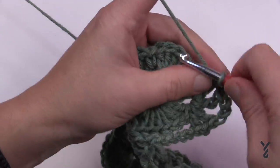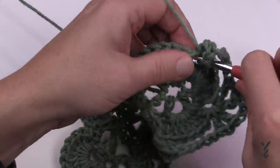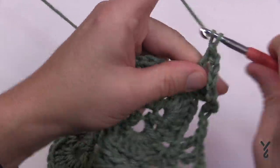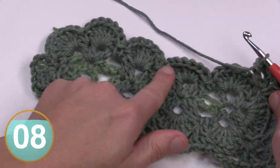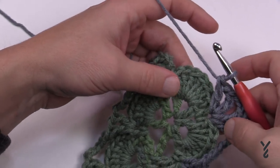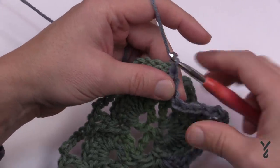To get to the next spot, chain five — 1, 2, 3, 4, 5 — and that spot is another corner: V-stitch, then chain three to turn — 1, 2, 3 — and V-stitch again into the same spot to turn. Then start jumping across again: chain five, V-stitch, chain five, V-stitch and so on. Turn the corner as you already know how, and I'll see you back at the beginning in a moment. You can see the yarn color changed on its own too. Attach yourself to the third chain of the first chain four.